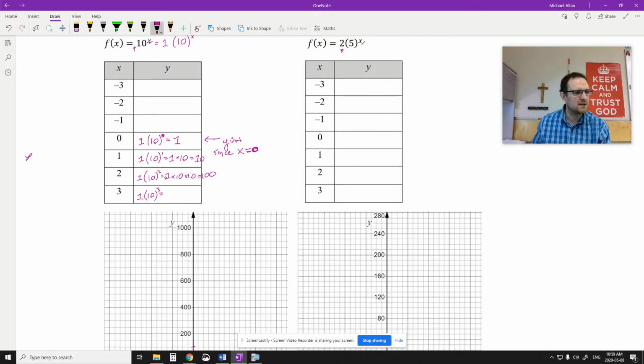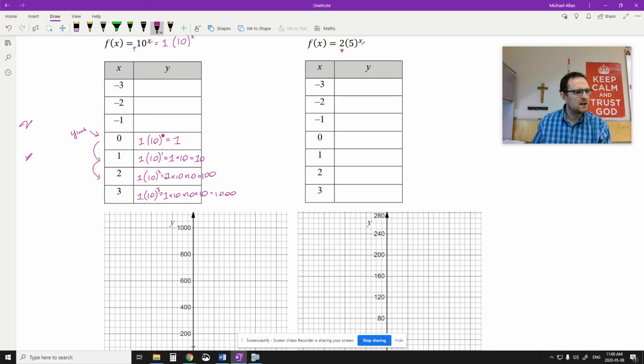And you can see what's happening here. Actually, I'll just write my last one down before I talk about what's happening, and then we'll look at the pattern. Okay, so it starts off at 1, 10, 100, and 1,000. So what's happening on the y side? First of all, I'm going to mention what's happening over here. So this is my y-intercept.